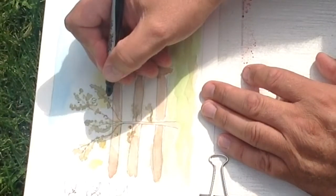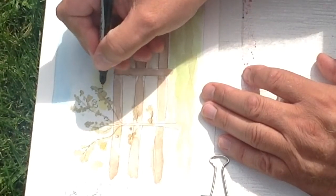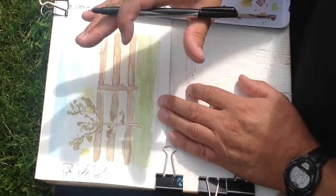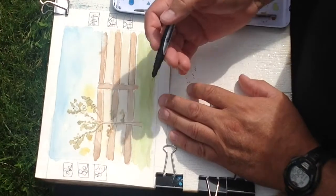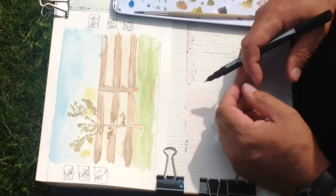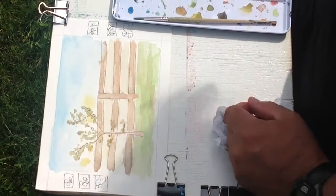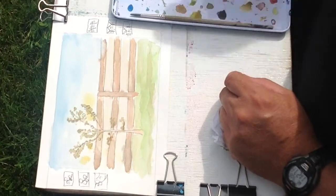But I'm just going to put them in with a little bit of a semi circle, just like that. I'm not going to worry too much about the exact spot that the apple's in. I want to sort of allude to the apple rather than draw in every little bit and piece of the apple. So what I'm going to do now is put my Sharpie pen away. And you'll see I just have a couple of spots of red in there.